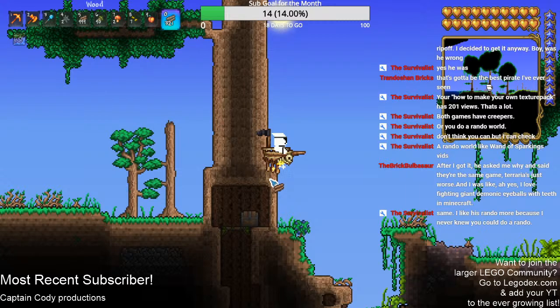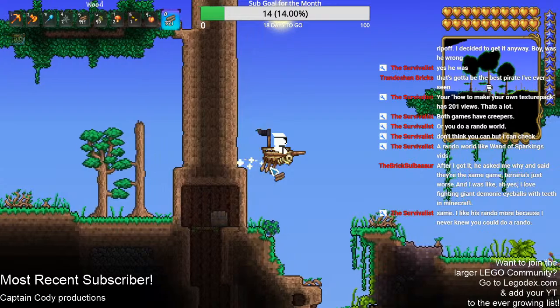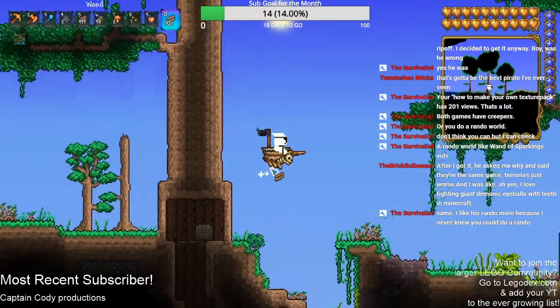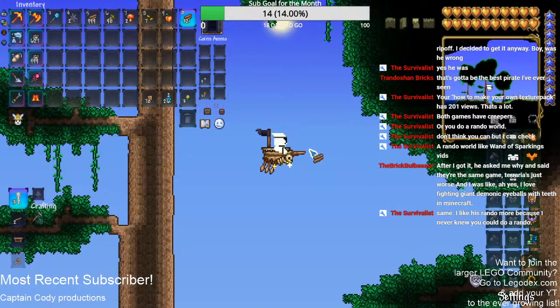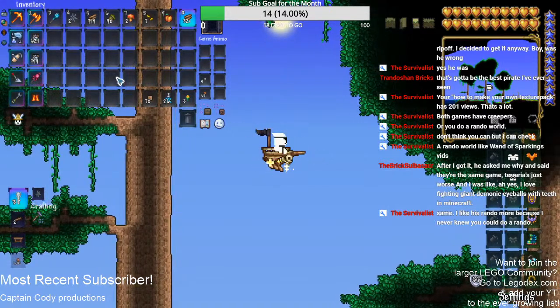Any word, survivalists? I guess I probably should have looked this up before. But okay, I'm going to make an executive decision. We're going to go back to spawn. We're just going to have the dungeon and the beginning town at true spawn. Which means I don't have the cell phone.